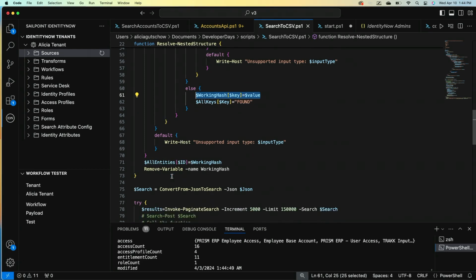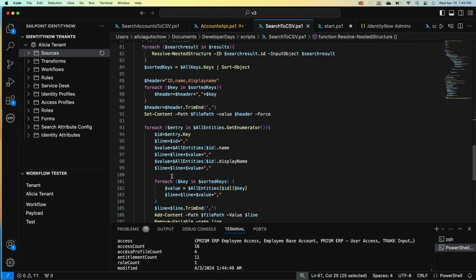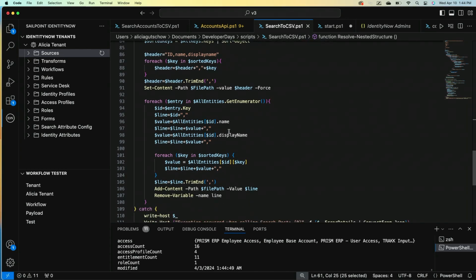Once I'm done with that particular hash, it'll drop back to the bottom, and it will take all of the keys and print a header starting with ID, name and display name, but then it's going to take each of the other keys and write that to the top line of our CSV that has all of our attribute names. And then it's going to go through each identity's record and put a value in for each field. If they don't have that particular field, it will just leave it blank, but it will still be there. So I can have dissimilar data being saved into the same file. And once I get through all of the data and all the entries have been added, it will add that to a file for me.